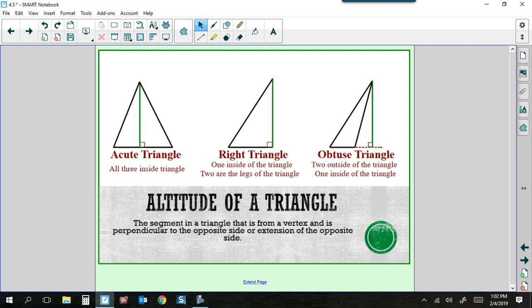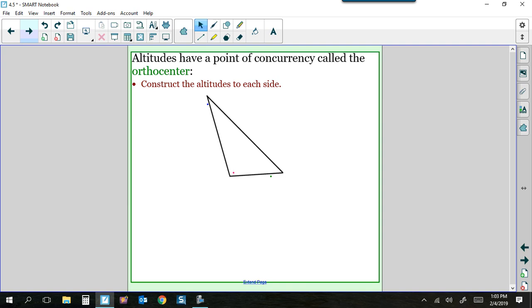So much like we did with our circumcenter, it's going to be the same thing. Again, if you have an acute triangle, you're on the inside. If you have a right triangle, the difference here is it will be at the vertex of the right angle. And if you have an obtuse triangle, then it is going to be on the outside. So you can see here I have given you an obtuse triangle, so we know our orthocenter, which is the point of concurrency for our altitudes, will fall on the outside of our triangle. I gave the obtuse triangle because it is the most complicated to construct, so hopefully doing the hardest one now, the other ones will seem easier for you.